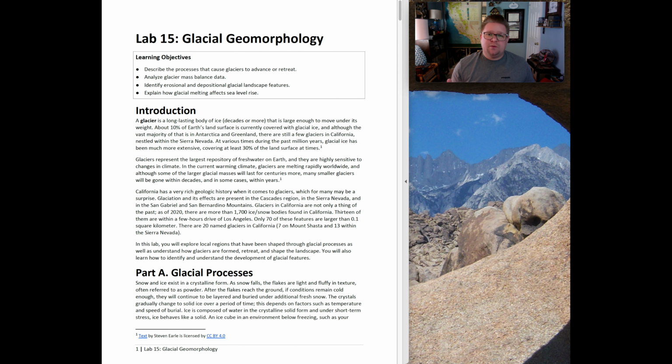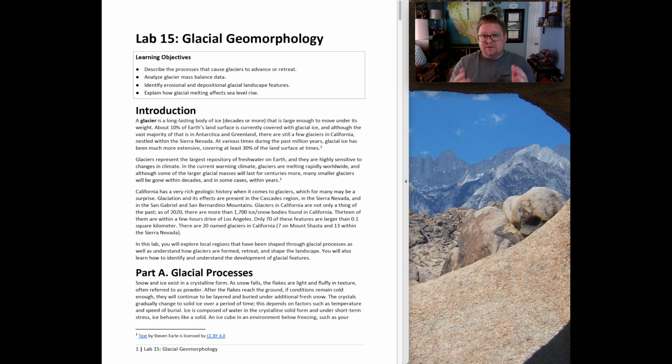Before we begin with Part A, it's important for us to know, especially as you learn in your lecture courses, just how much ice was there in North America during the Pleistocene, which was between about 2.6 million and about 10,000 years ago. At its maximum, the extent came as far south as northern Los Angeles County and covered over 13 million square kilometers of California, reaching thicknesses of up to 3 meters in depth. So we're talking about a tremendous, almost unfathomable amount of ice that would have been carving our landscape.